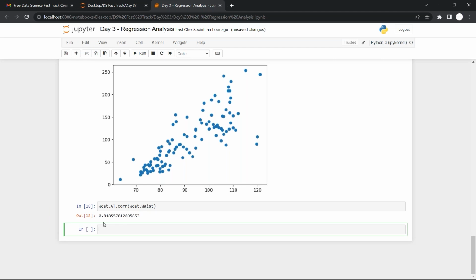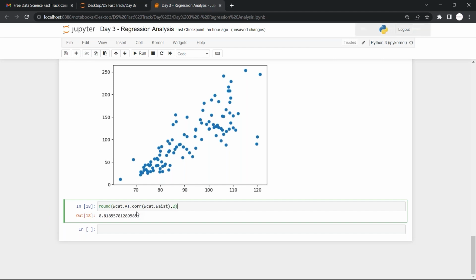Now you will see that there are very long decimals, like 0.8185. So let me round this value to only two decimals. For that I can simply use round, and in the end I'll have to add how many decimals I want.